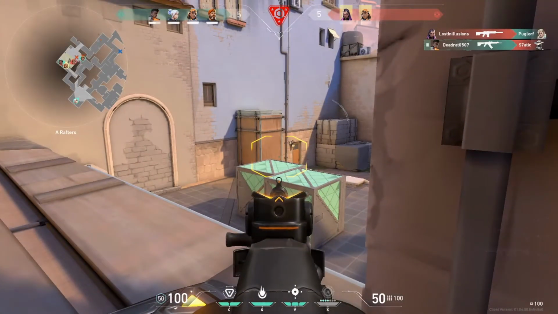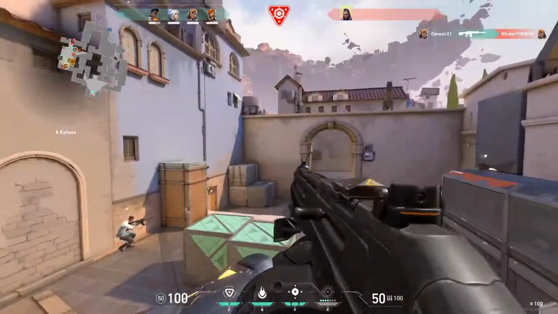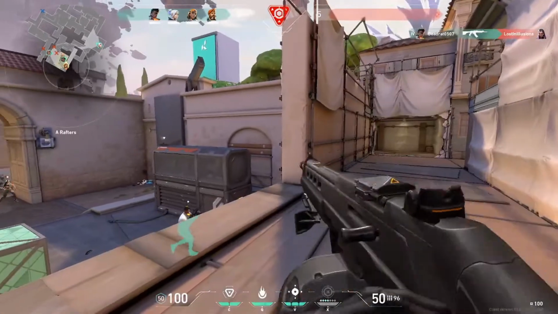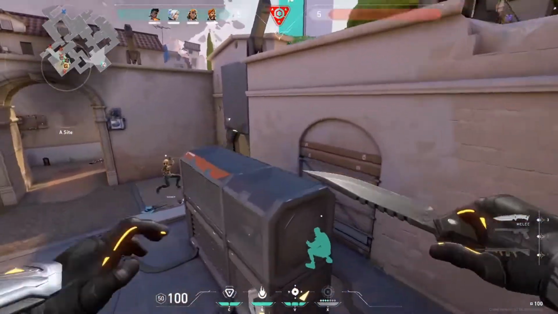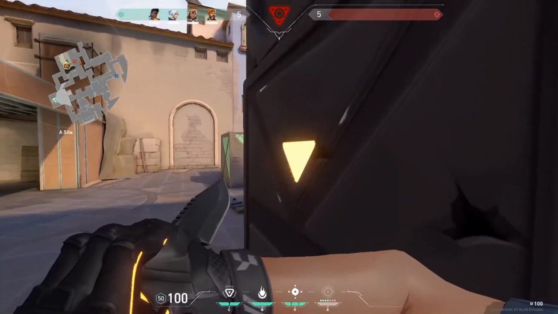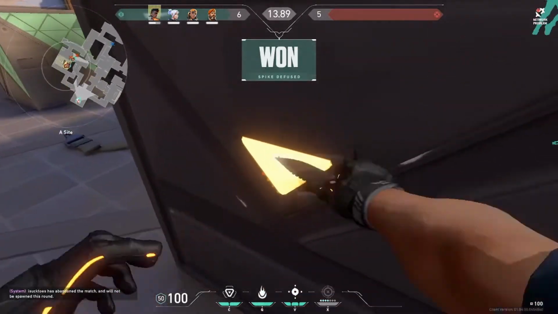I get here and I see that there's no enemies there. Hold this angle to make sure. See that enemy, shoot at him, and then my teammates kill him. So, when the attackers plant the bomb, usually if I just killed all the attackers, they would just lose. But they planted the bomb, which means we have to defuse the bomb.